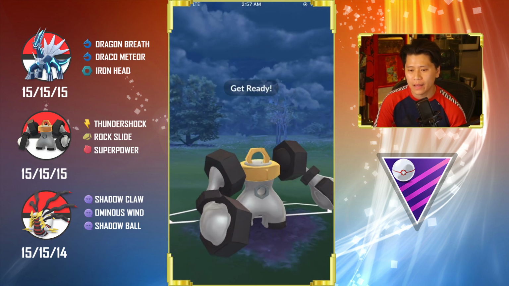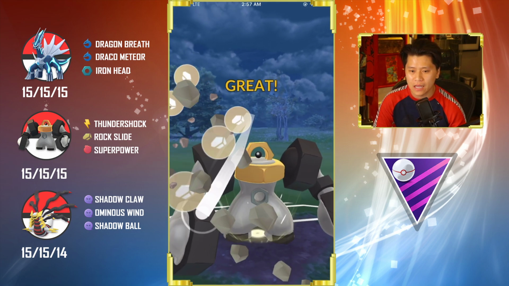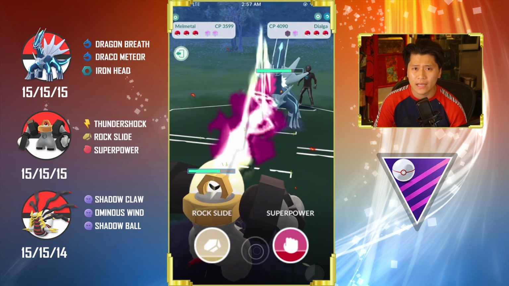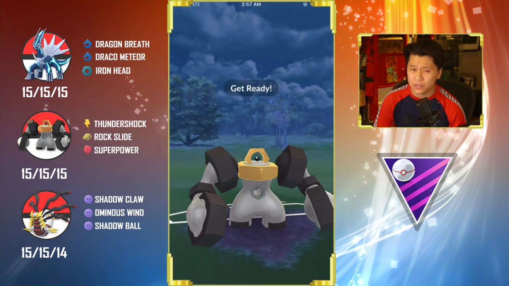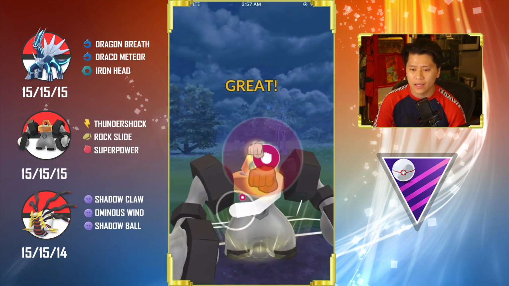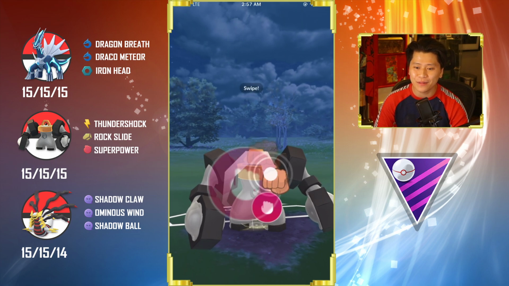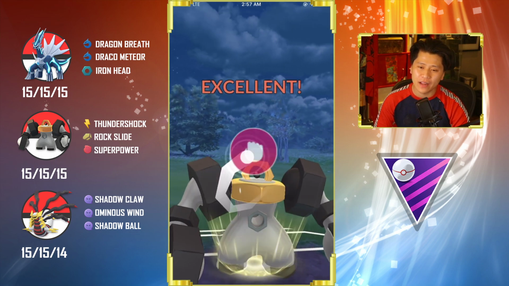So who knows? I'm going to bait here first with this Rock Slide, hoping that I'm going to get a shield out of it. Because if he blocks my first Superpower, I still get a debuff, and I don't want that. And now he's either forced to do another shield and expend all his shields, or just let this through. And I'm most likely going to assume that he double blocks. He goes for the double block. Okay. All right, I wouldn't have done that.